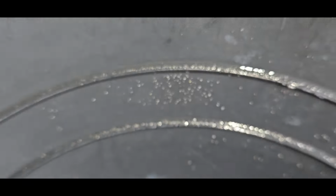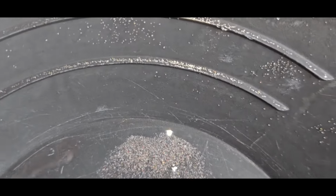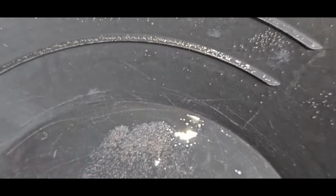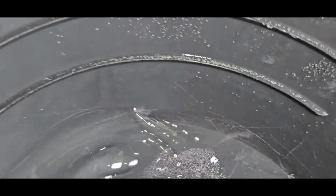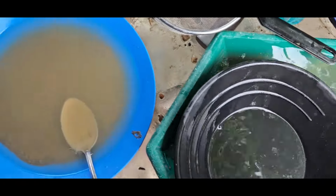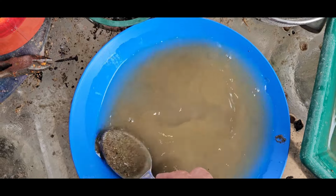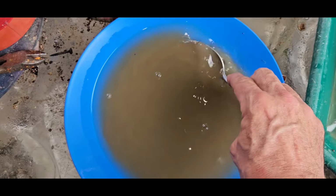Like we got another speck popping through, a little flake maybe, or maybe not. If we did, I think I chucked it down the pan. I don't know what that is. Chunk of quartz maybe, chunk of diamond maybe. I think we had a piece that we were pretty sure was floating too. I don't know, might not have been. See, we're just not scoring big on the small roll. That, or I'm just messing with my crappy pan in here, which is quite possible too.